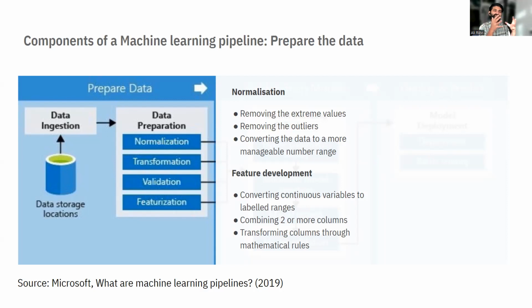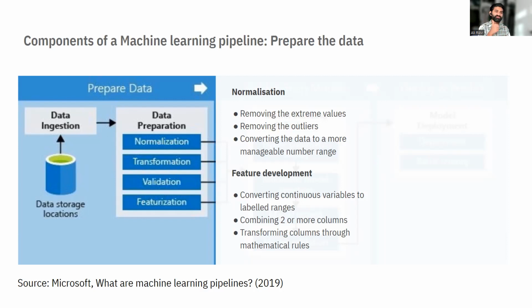And similarly, feature engineering combines data from a few different columns and creates a new column, or it converts continuous variables into ranges. So maybe you have some data that is people's income, and it goes from 0 to 1,000. You can leave it as a continuous variable, but you can actually create an additional variable out of it. You can range it. You can say low, medium, high income, and you have now just created a new categorical variable out of your data set, which takes the same continuous data you had into a new range.